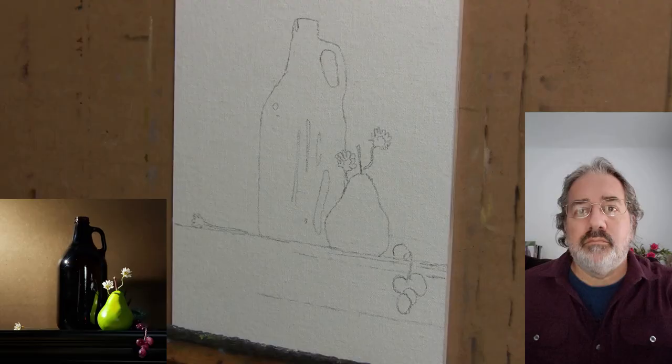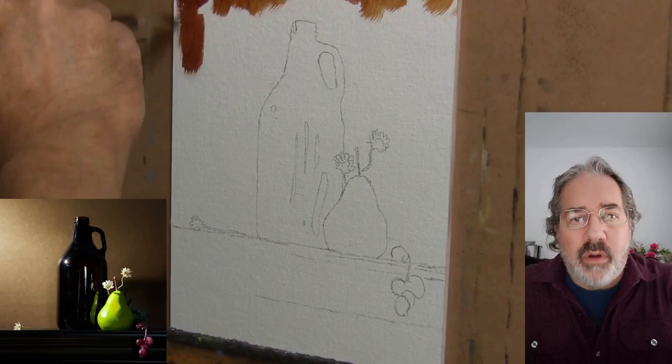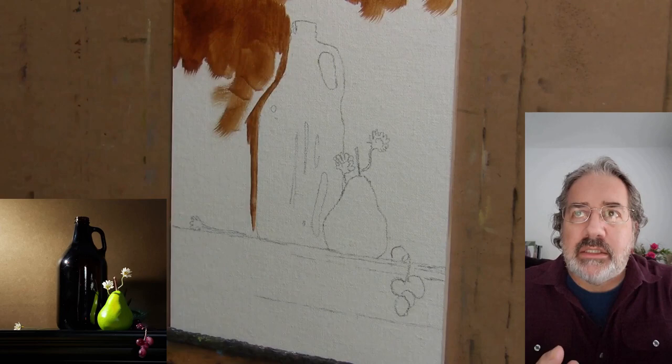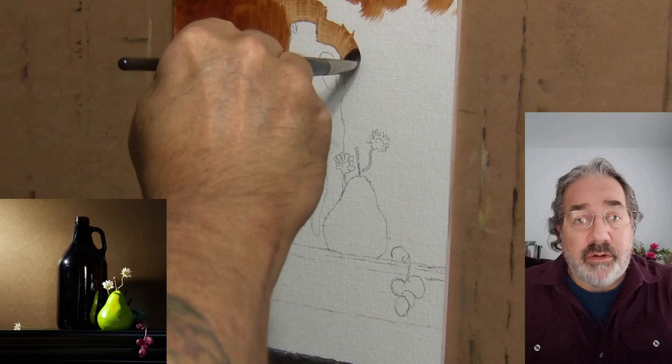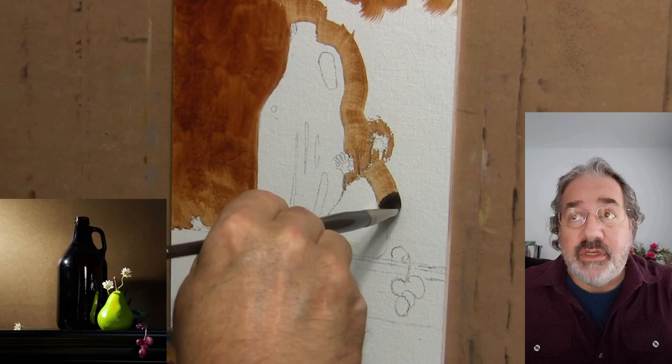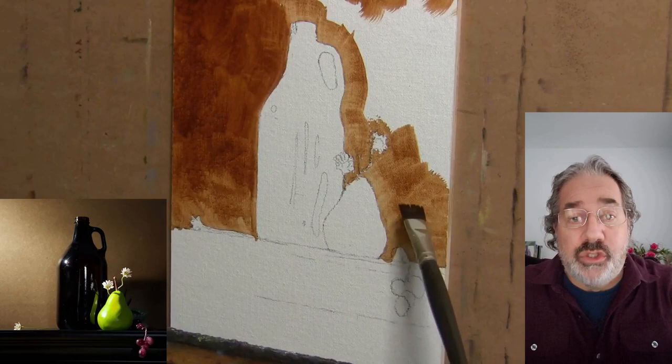When I set up the still life, I knew I wanted to do something a little different. I knew that the background, I didn't want it to look exactly how I was seeing it. I actually wanted to change it up. Now, this is something as a beginning oil painter I would not recommend. When you are painting from life, you should be painting exactly what you see. So do not try to paint your background a different color than what it is.